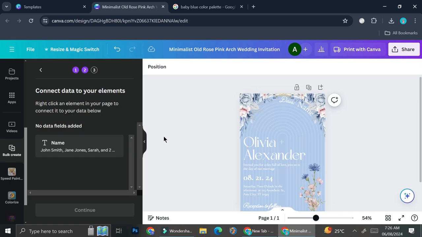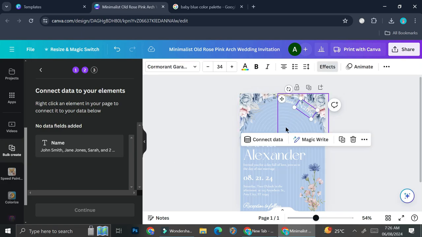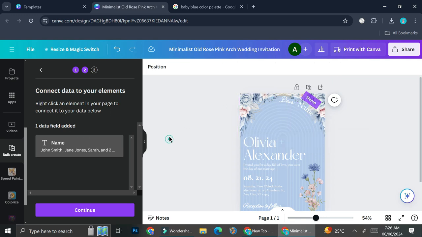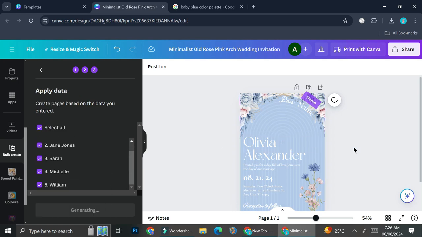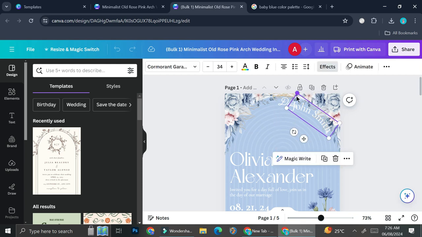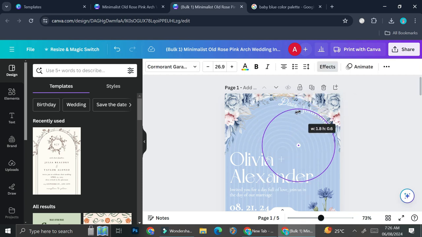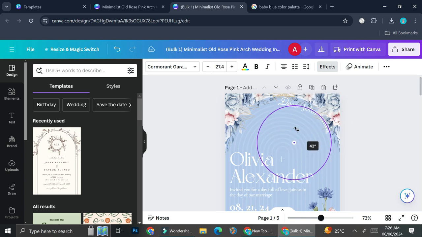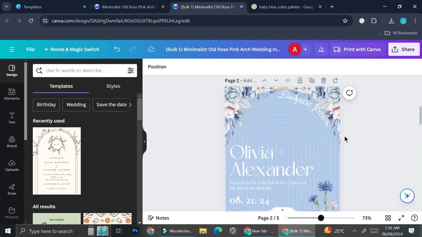Go ahead and click on done, and then you're going to want to click on this text box and click connect data to the name column that we just created earlier. And now you're going to want to click on continue and generate the names. And sometimes if the name is too long, you're going to want to adjust the text, but don't worry, you can just make it smaller and then adjust it a little bit so it looks something like this.